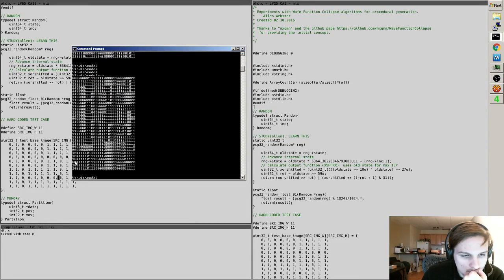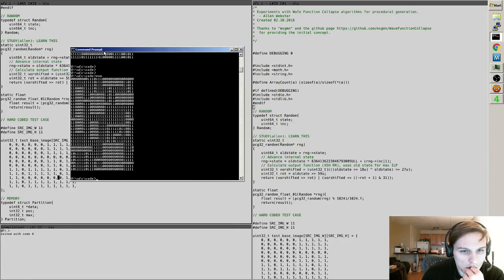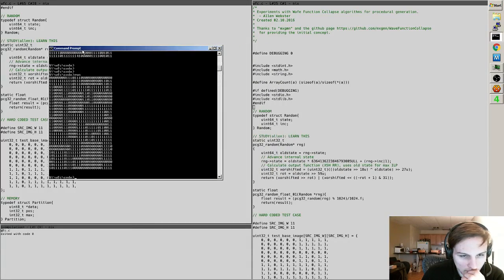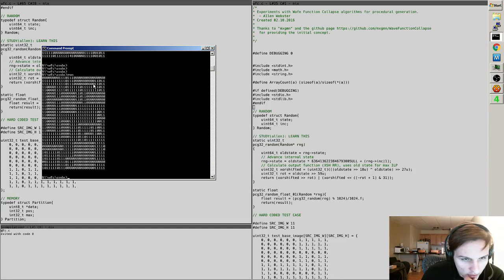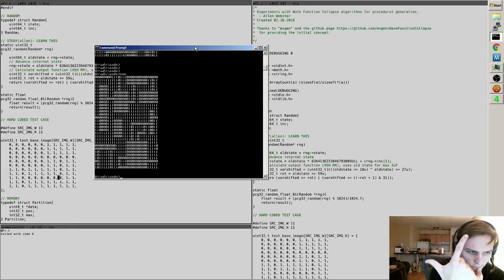Interesting. But as far as elbows go, I only have an elbow that looks like this. I'm sorry, an elbow that looks like this?